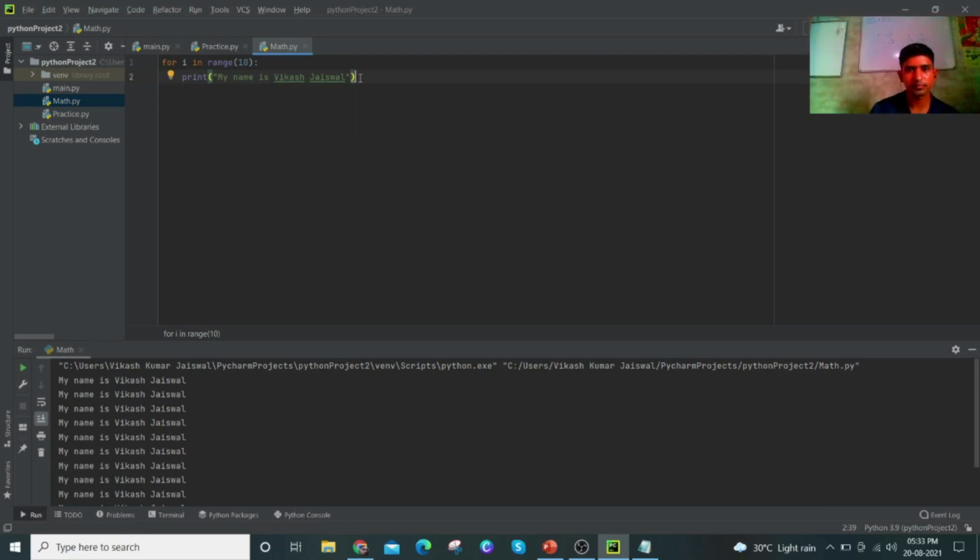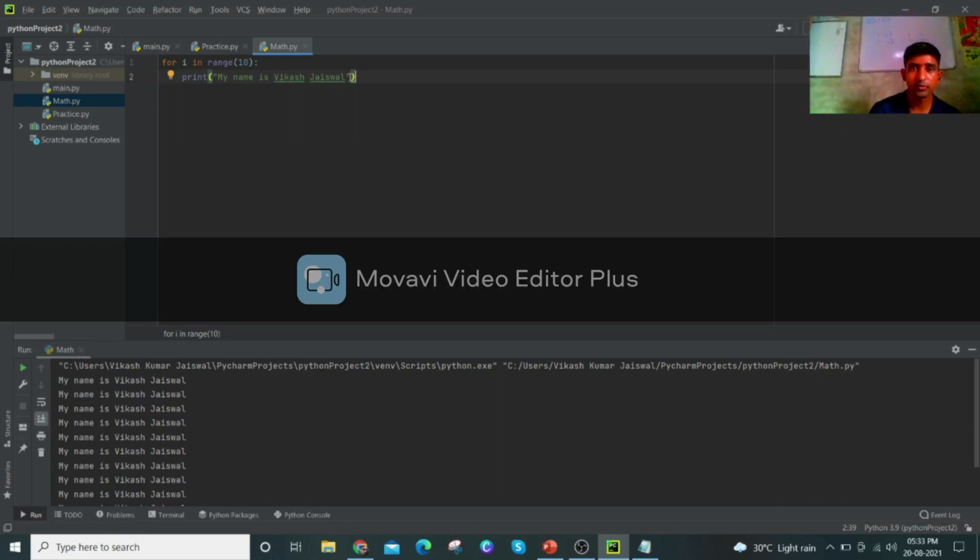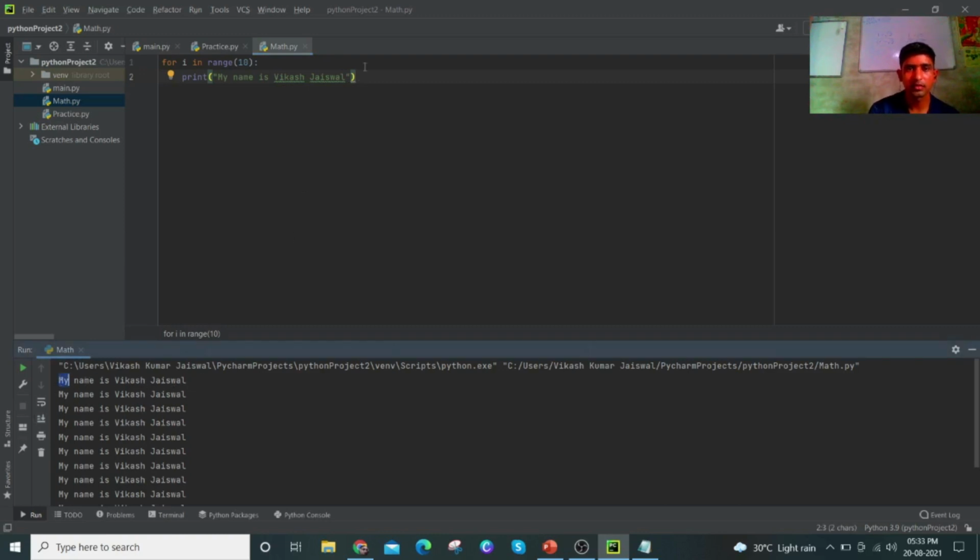But when you do the program in C and C++, slash n means new line. In Python, by default it will take one by one, I mean one line breaks, then another line will start.